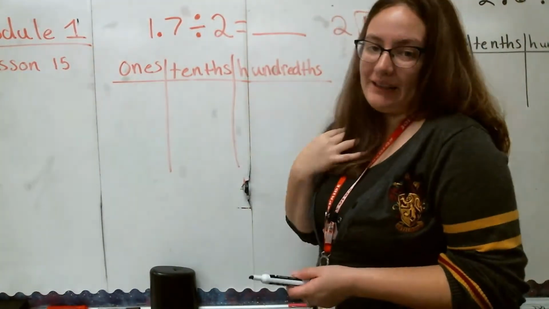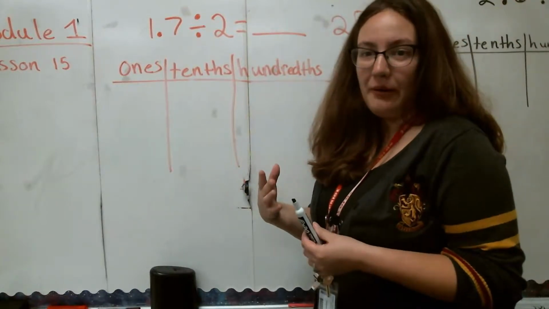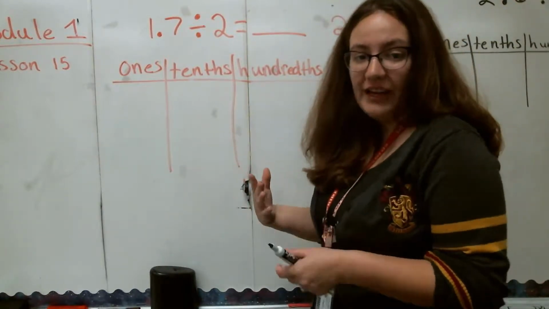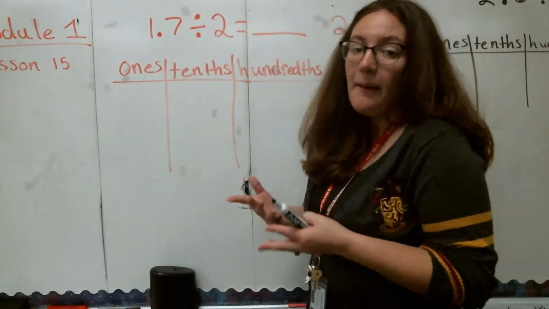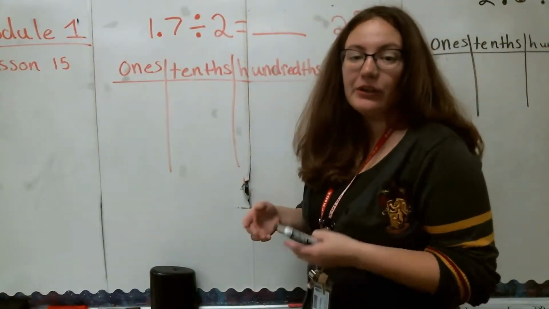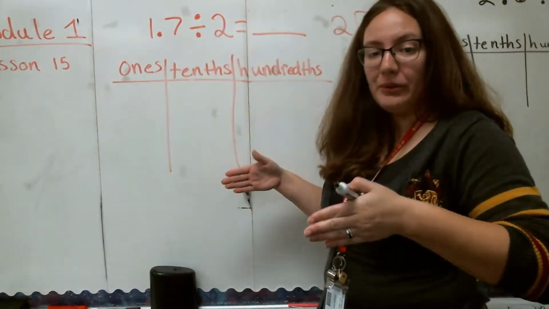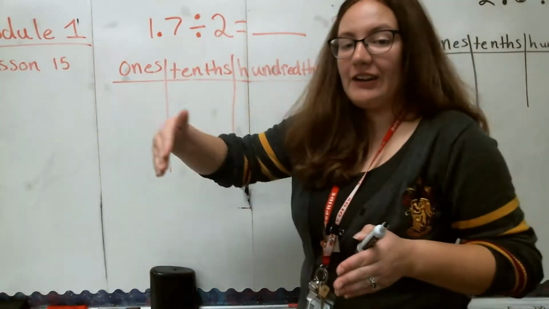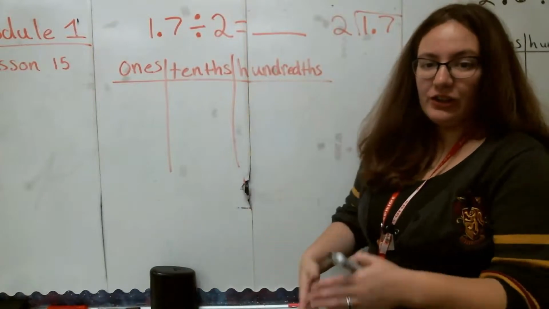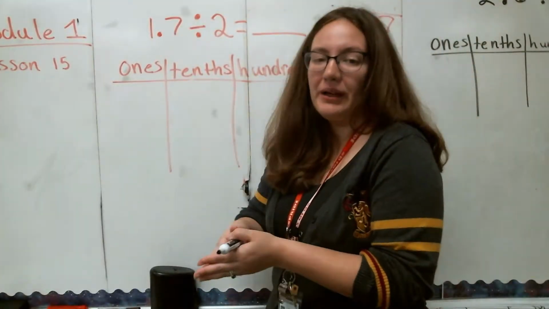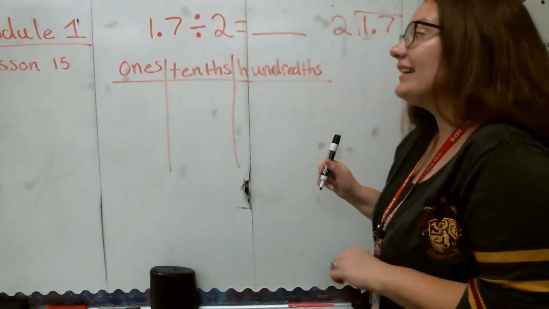The only big difference with today's lesson is that I am going to have problems that normally in 4th grade you would see like maybe the answer is 2 remainder 1. But in this case today we're going to learn how to no longer end our problems with remainders. We're actually going to figure out past the remainders and get a final answer. And usually these are going to be into like our decimal places, and we're going to see how that works today. So let's go ahead and get started.